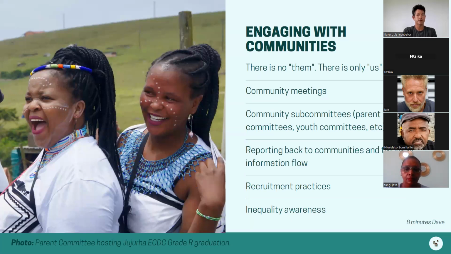So typically the way we do it here is, when there's a job that we believe there would be people within the community who have the skills available, we would start at one of those community meetings and say that we need 2 people, this is the rough profile of who they are, and then the community will know very well who the members of the community are who are in the greatest hardship. People who don't have an income, they don't have a grant, or they don't have family working on the mines or something like that. And so that can be a very effective way to ensure that jobs like that go to the most needy people in the community.